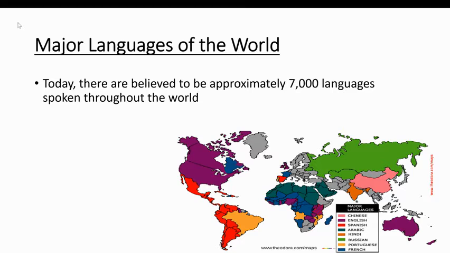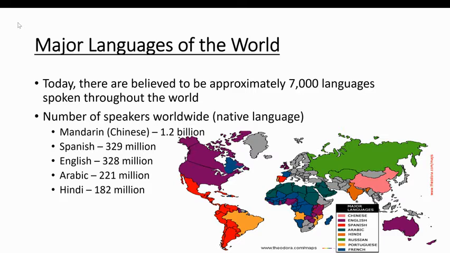As areas that have a limited number of speakers, maybe a couple hundred or a couple thousand, as the older people start to die off in that group, and the younger people, if they decide to move from that place, they decide that they don't want to pick up the language or continue speaking the language, or they want to go to another language that is going to be more beneficial for them to learn, then they may not pick up those indigenous languages that may exist in rainforests or high up in mountain pockets, maybe in a desert or something like that. So we know that that number is declining each year.